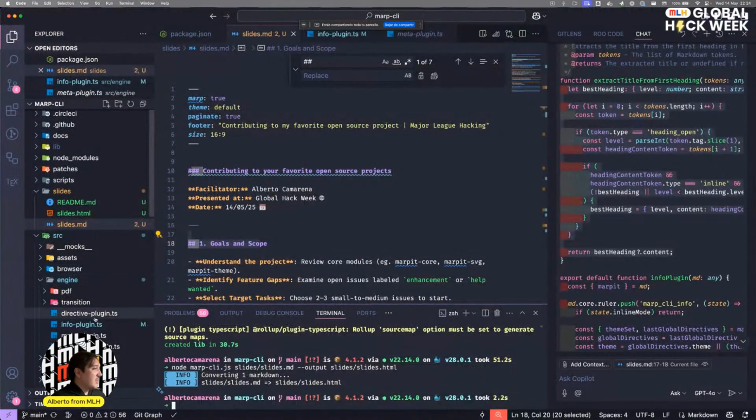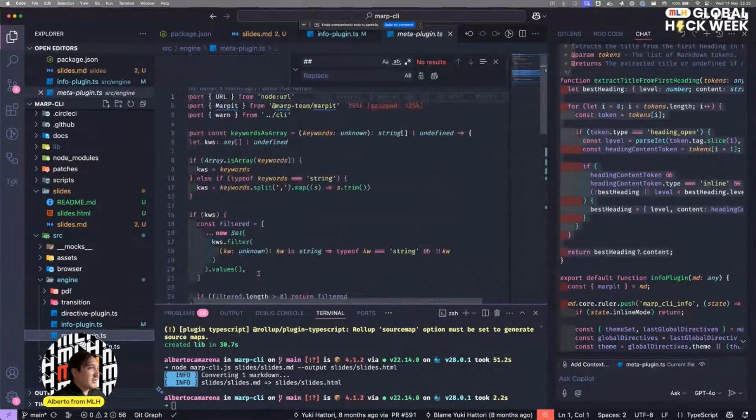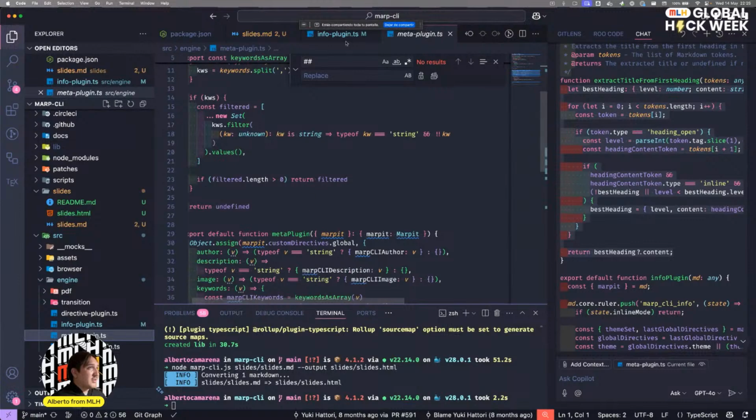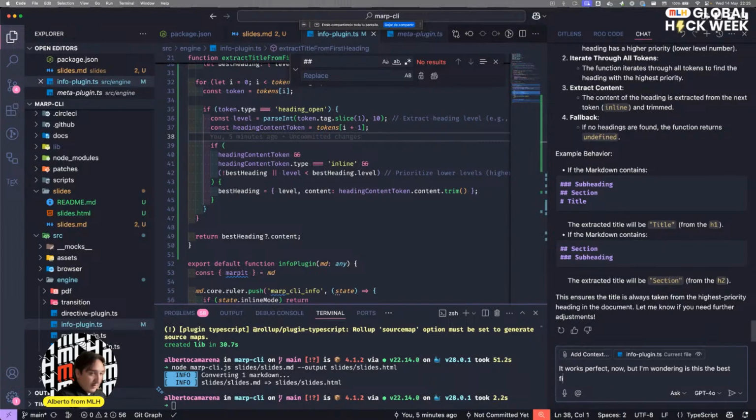So I'm going to see engines meta plugin. I'm just going to ask. It works perfectly now, but I'm wondering, is this the best file for the function to be in?